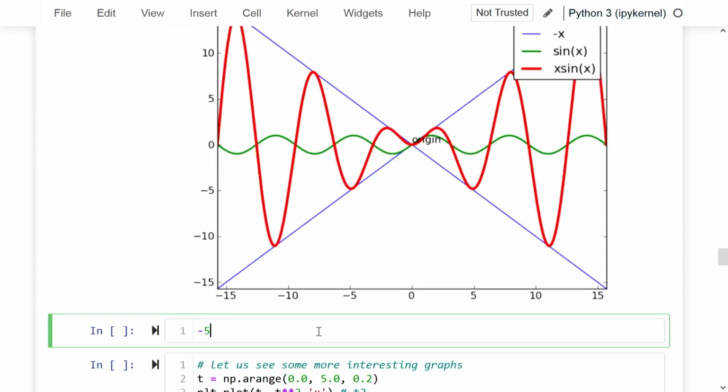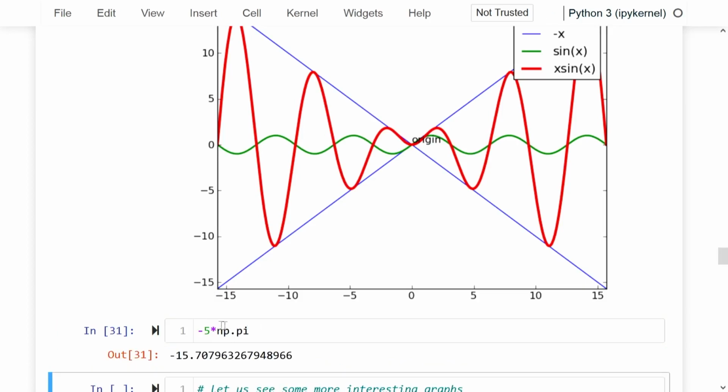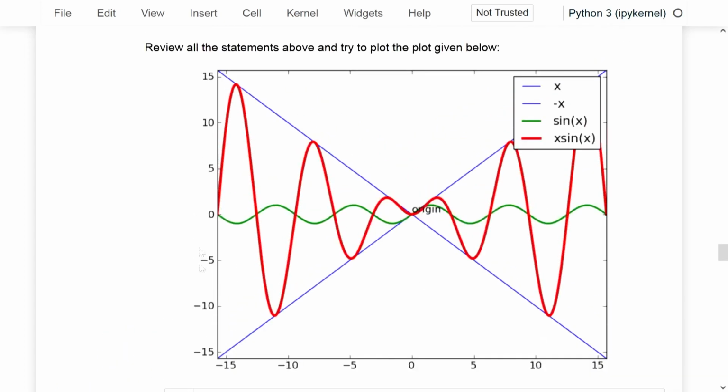So minus of 5 pi is minus 15.7, which is somewhere here, and plus 5 pi is plus 15.7, which is here. So my x-axis values are from minus 5 pi to plus 5 pi. Similarly, my y-axis values are also from minus 5 pi to plus 5 pi.